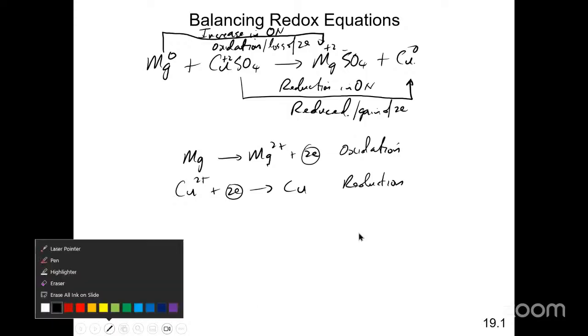Yes, ma'am. We know that copper was 2+. Well, you have to look at the formula right here, right? And you'll have access to the list of common ions, right? So you'll see that the sulfate ion has a -2 charge. So therefore, in order for the compound to be neutral, the copper must have a +2 charge, all right? Why does the magnesium have a 0 charge? By itself, right? If it's by itself, there's no charge, right? Okay, any other questions before we clear this? Okay, so let me erase this here.